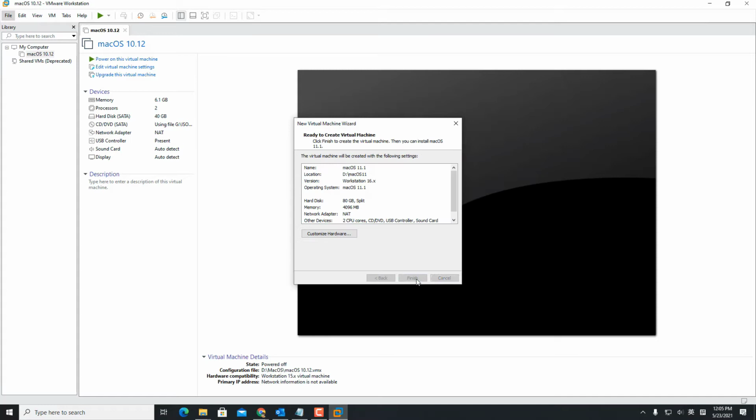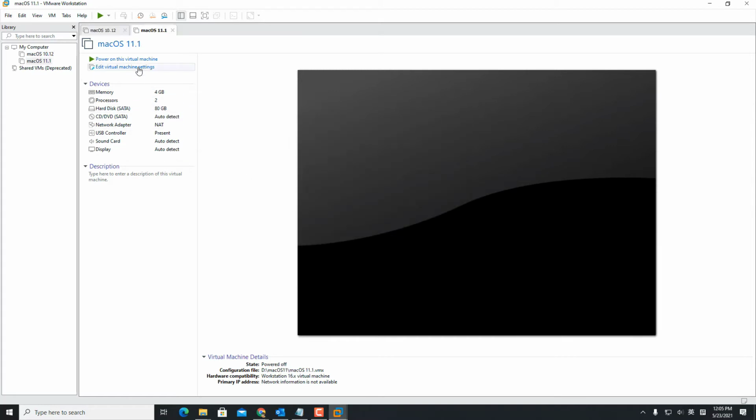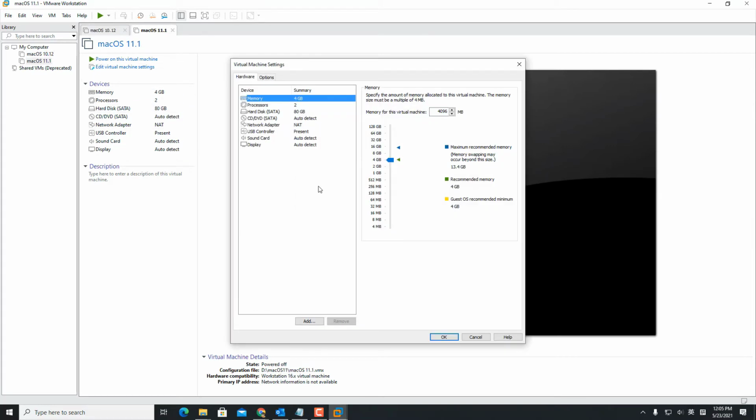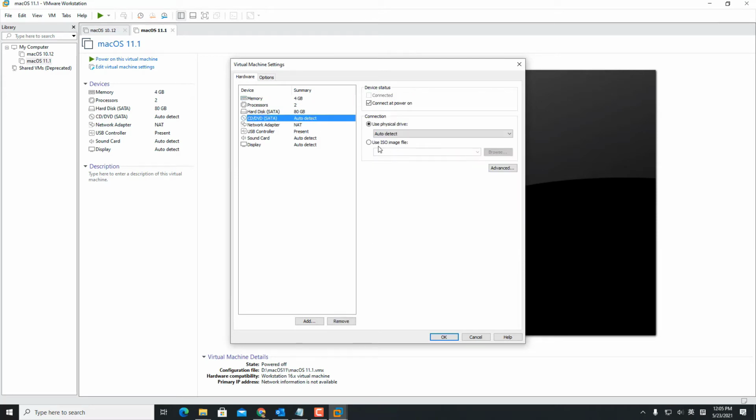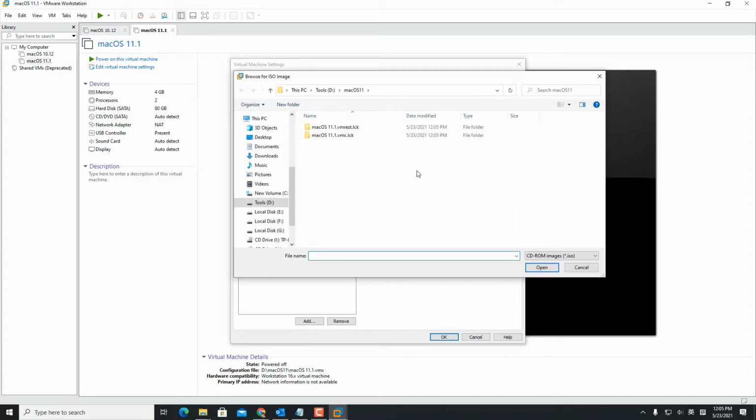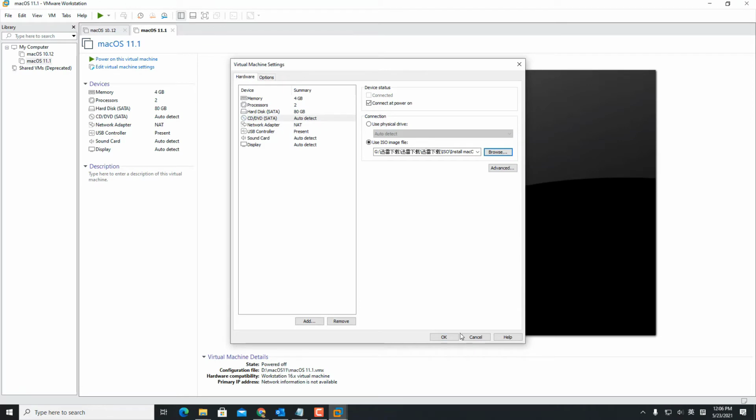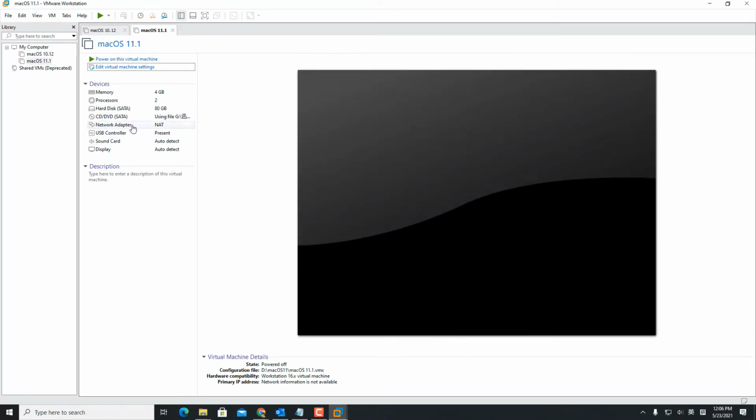Now specify the virtual hard drive size, and now I can edit this virtual machine to add the ISO file. Select the macOS Big Sur ISO file so we can boot from it. I'll show a download link in the description. Now I can start this virtual machine to install macOS Big Sur.